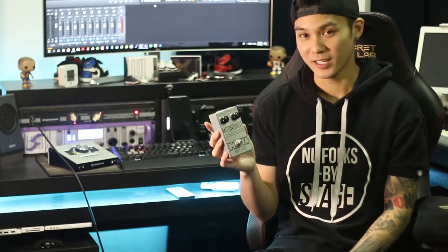Today, we'll be doing a review on Greer Amps Moonshot, which is a Class A Germanium Treble and Mid Pre.